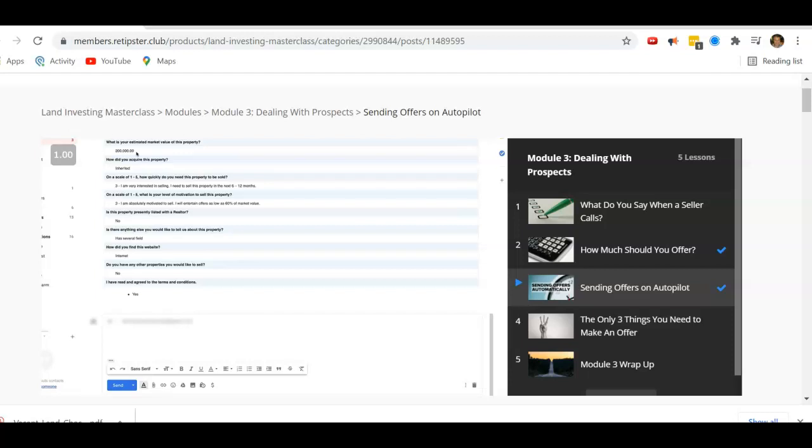What I'm trying to find out is, how motivated is this person really? Like, are they really consciously willing to accept a cash offer amount that is way beneath what they think its market value is? And when I would reply to them, I'd type out a nice email saying, hey, so-and-so, thanks for submitting your property information. Would you consider selling this property for X amount cash? We can pay for any and all closing costs, blah, blah, blah, blah, blah.